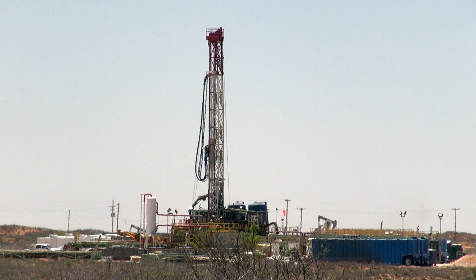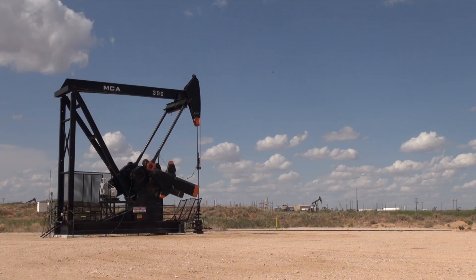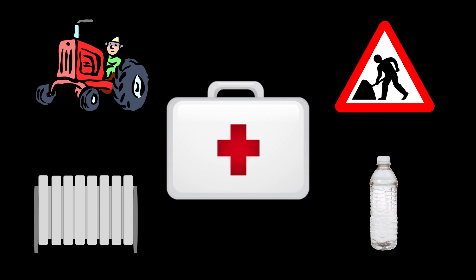This is another major energy need, and this is where our dilemma begins. The United States is the world's second largest consumer of energy, and at least 25% of this comes from fossil fuels like oil and gas. Regardless of how a person feels about oil and gas, it's a way of life. It's what we use to power our machines, build our roads, heat our homes, and create plastics — from water bottles to life-saving surgical equipment. Virtually everything and everyone is somehow tied to gas and oil production.